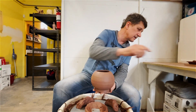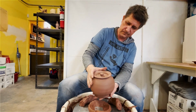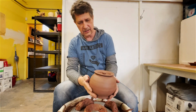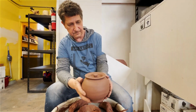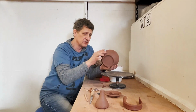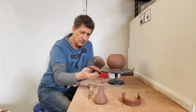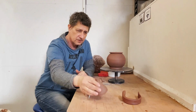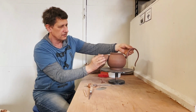Let's put the lid on it and see how that looks. Looks good. Next thing we're ready to do is to put the spout on it. We'll do that in just a moment. So here we've got the teapot body. It's been trimmed. It's finished as far as it's gonna go. The lid has been trimmed. The lid fits very nicely. So now we gotta put this handle and this spout on here.